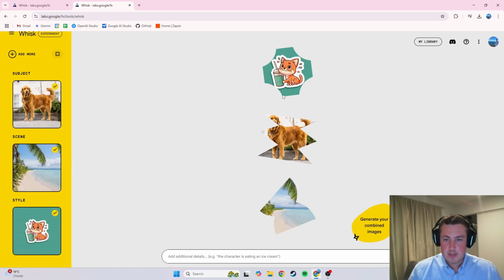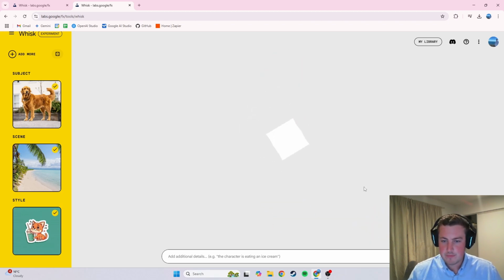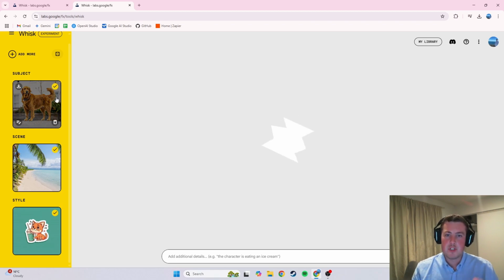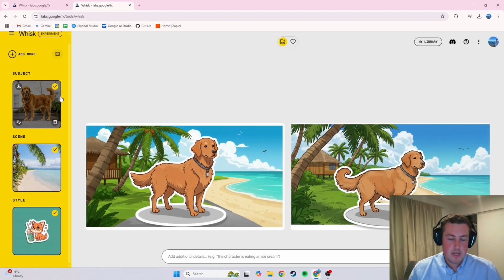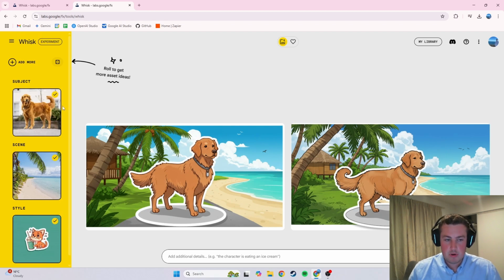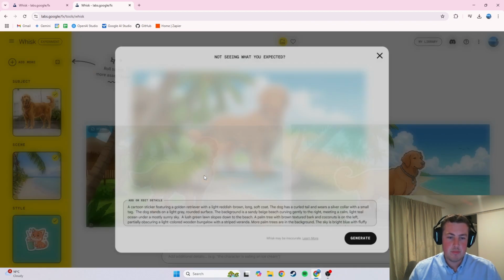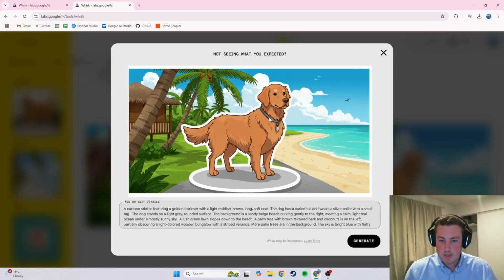Once they've stopped spinning and I've come in here, you're good to go. You can add additional details that you would like it to do in text format, but for now we'll just run it through here. It takes a little bit of time. One of the cool things that it actually does is, instead of merging all the images together, it uses AI to pretty much describe a prompt for these images, each one, and then combines the prompt to form the new image. So if you actually click on here to zoom in on it, you can see the details of the prompt that was used to create the image, which I think is quite cool.